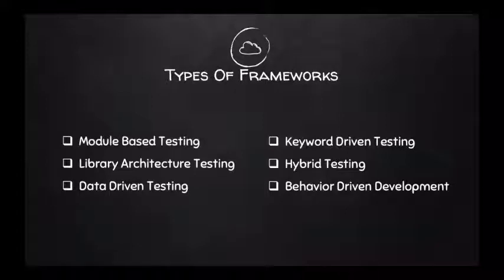Next, we have the library architecture testing framework. This is fundamentally and foundationally built on the model-based testing framework with some additional advantages. It also is known as the structured scripting or functional decomposition. In this framework, test scripts are initially recorded by record and playback method. Later, common tasks inside the scripts are identified and grouped into functions. These functions are called by the main test script called driver in different ways to create test cases. In Selenium, this is essentially the WebDriver.